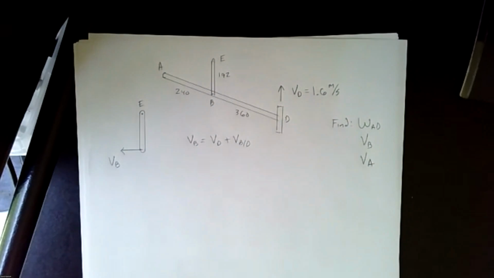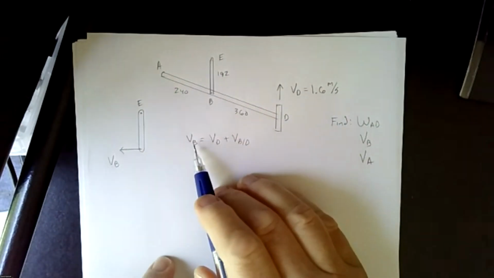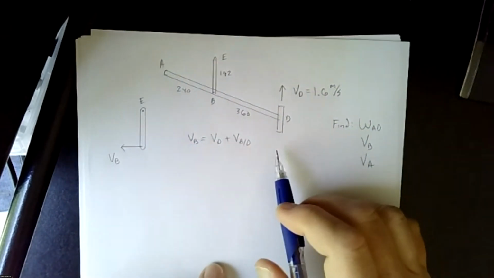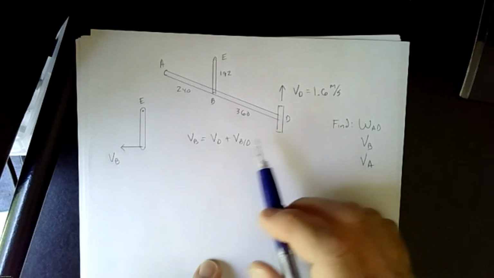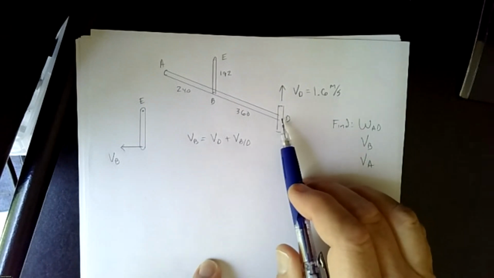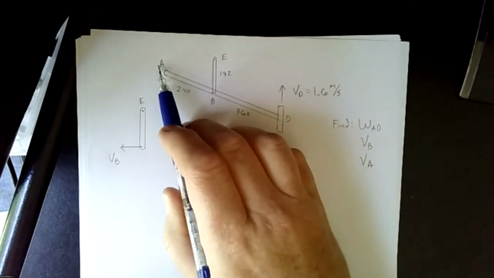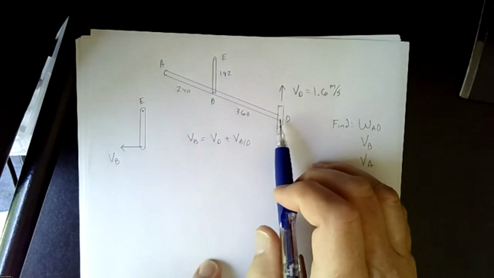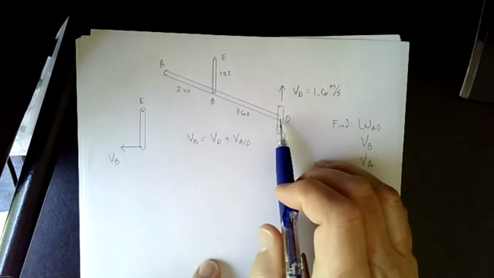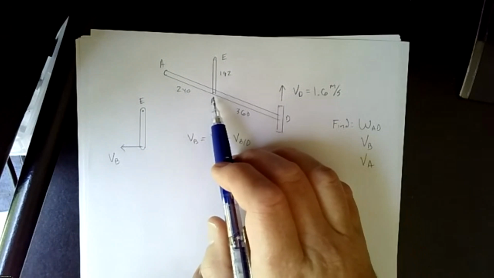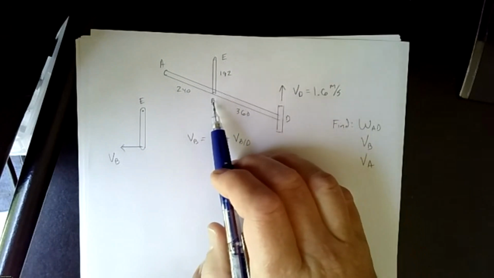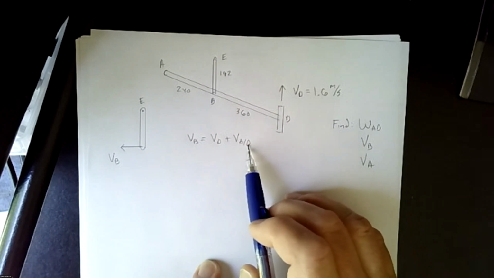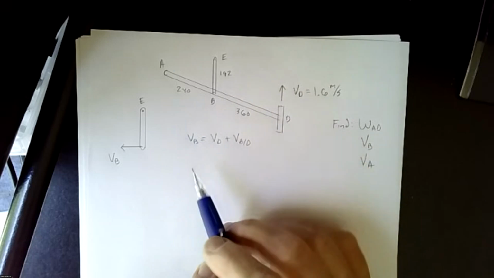And you probably ask, well, how do you know to do VB? Why not do like VA? Why not do VD? So the reason we do that is because we know this. We're going to start over here. We don't know this. We don't know this. So kind of like in trusses, we start with what we know and we work away. So we're going to start here. And since we know that, we're really interested in what is the velocity of B. Well, the only way to do that is to figure out this using this equation here, because the B relative to D will then allow us to find the omega.